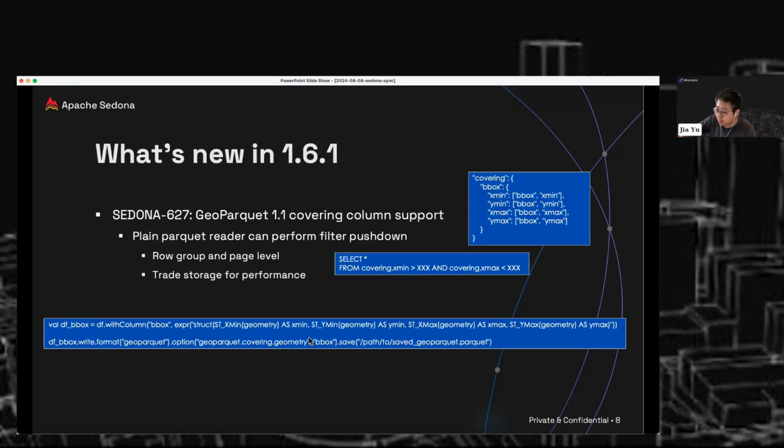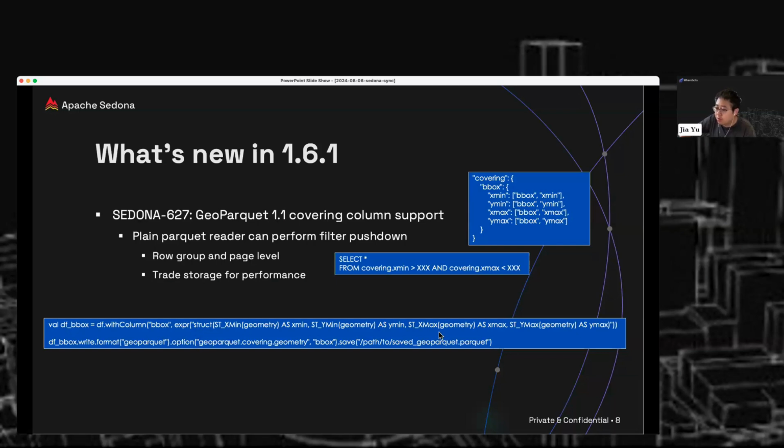In Sedona, you will be able to create a covering column like this. You can use ST_XMin, ST_YMin, and so on and so forth on the geometry column, and create a struct column called covering.